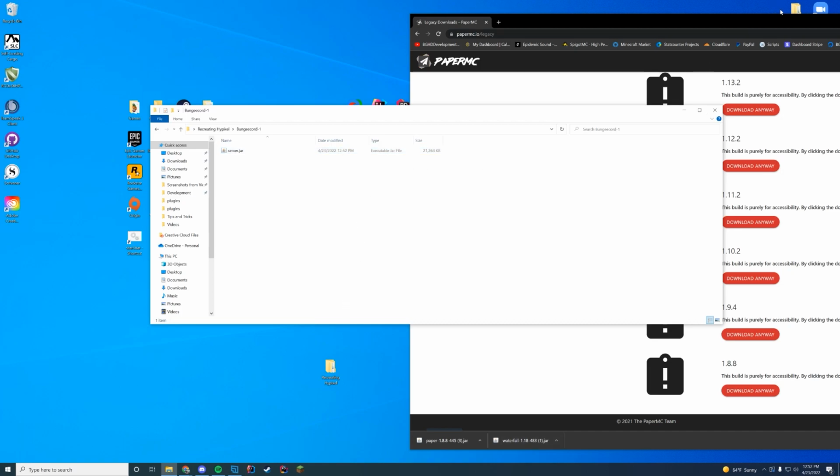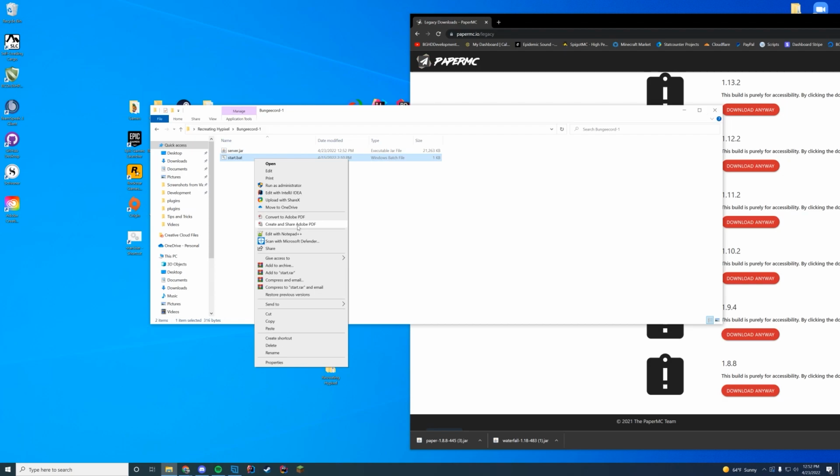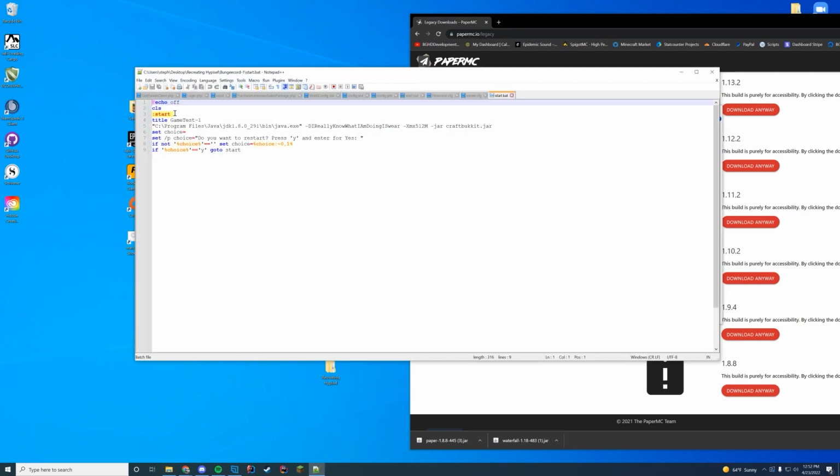Now, I do have a very cool script that I use for start.bat, so I'm just going to paste that in here. Pretty much what this does is it names the title whatever you want. I'm just going to say this is recreating Hypixel. That's the title of the command prompt. It's going to select my correct Java version. It's going to get rid of any outdated warnings. It's going to set the RAM. I'll give it a gig and a half of RAM. And then it's going to start the server.